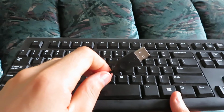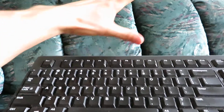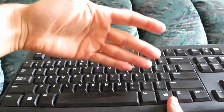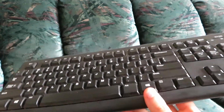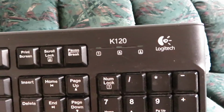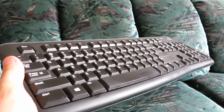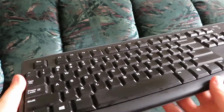Actually, what was interesting is that the keyboard on my laptop works as well. So if I go to my laptop here, I can still type on the laptop keyboard and it still works. And this also works. But obviously, if this is in front of my laptop, I'm using this. So the Logitech K120, never had any issues with it. Very simple keyboard. I think we have a lot of these at our office, so they just gave me one when I worked from home. And it was just very simple.